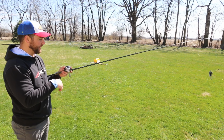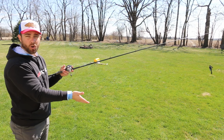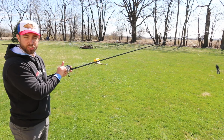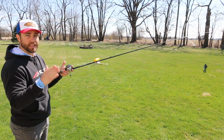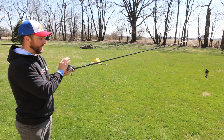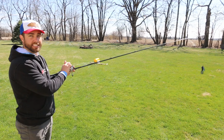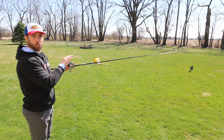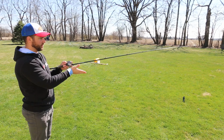cause more backlashes. All right, I currently have my magnetic brakes on their maximum setting, and right now, if I click on my button, my lure is not dropping at all, and that's because of my spool tension knob, which we talked about earlier. It is all the way tight. Now again, if you are just getting started, I wanna show you a little trick here. I'm gonna actually keep my button on, and I'm gonna slowly back off my spool tension knob. Now I want this lure to fall at about 1 foot every second. So about right there, look at that.